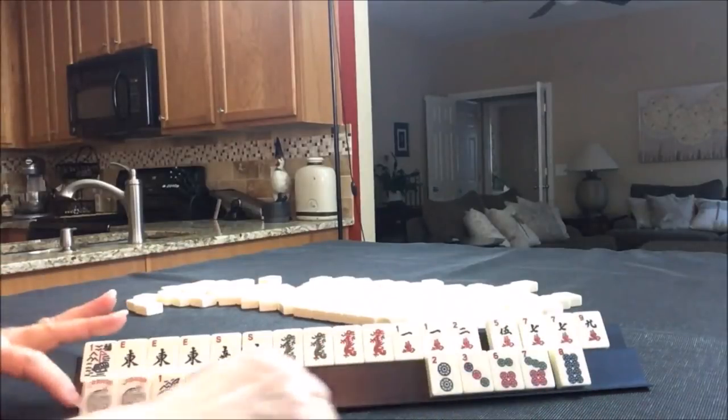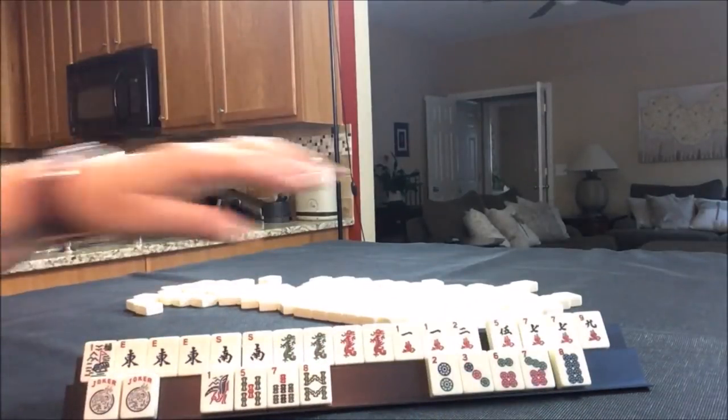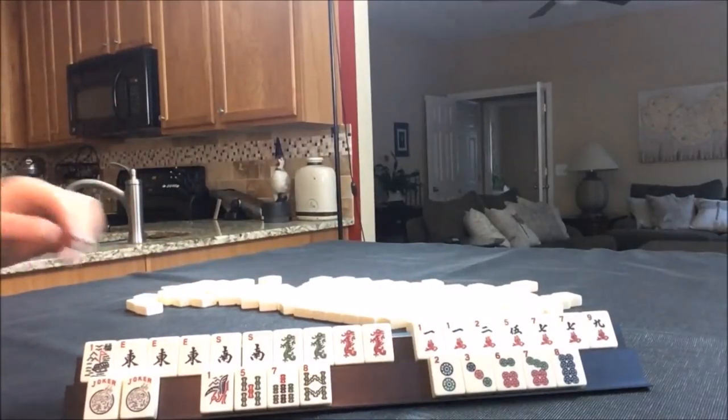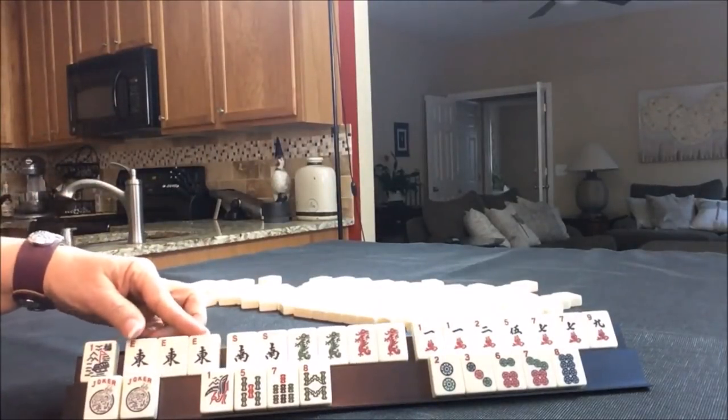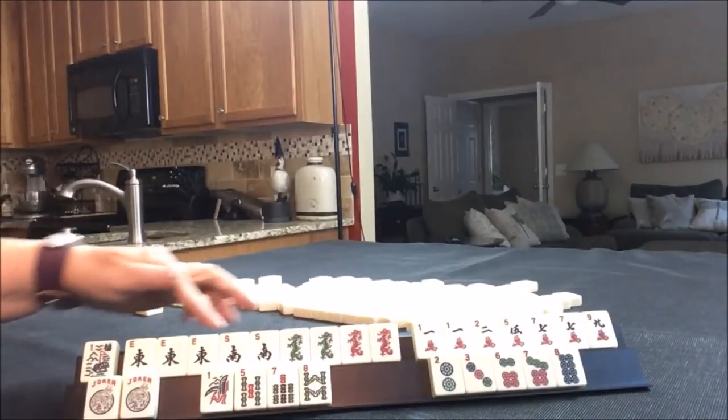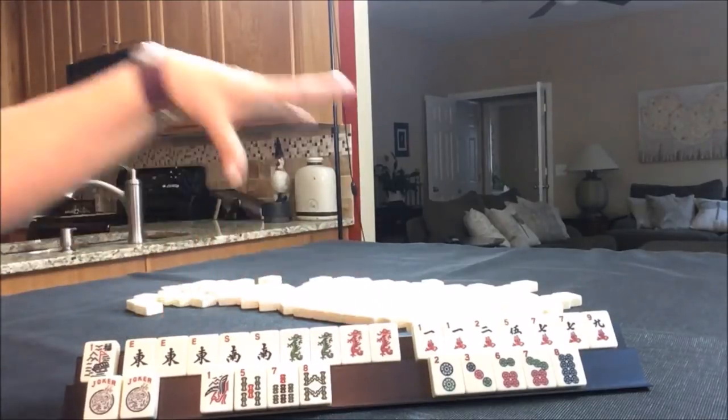Oops. Okay. Now, let's see here. We have a pung of east, souths, dragons. Look at all those honors. Honors are winds and dragons.